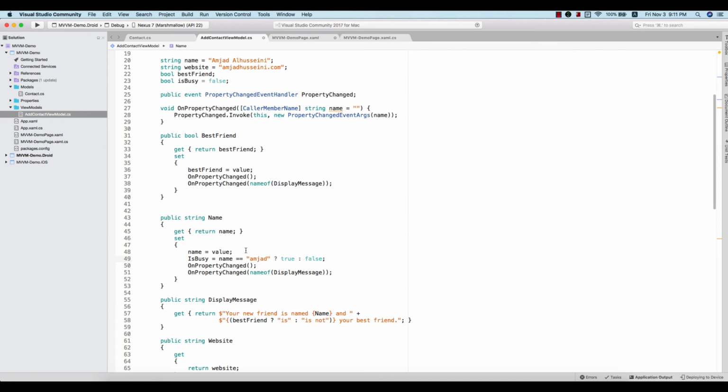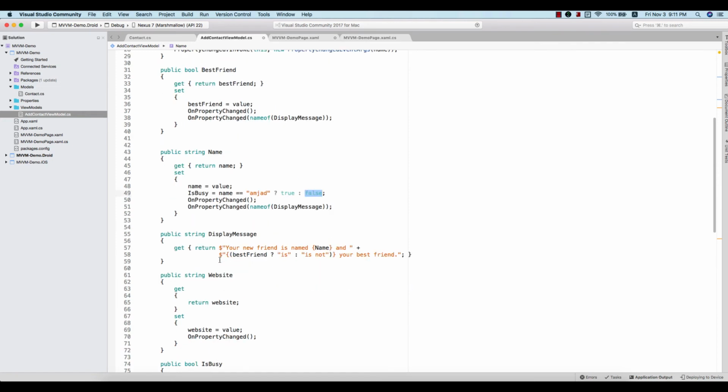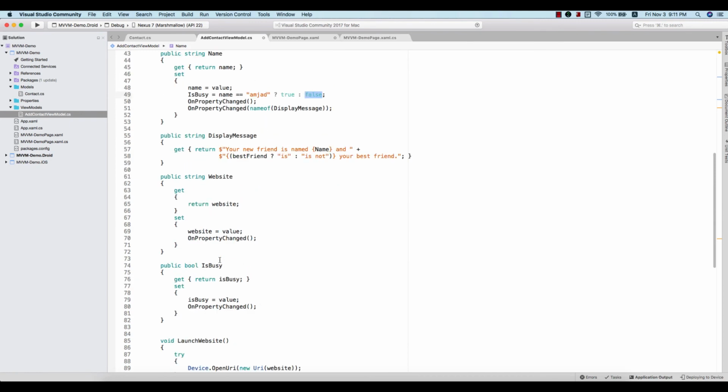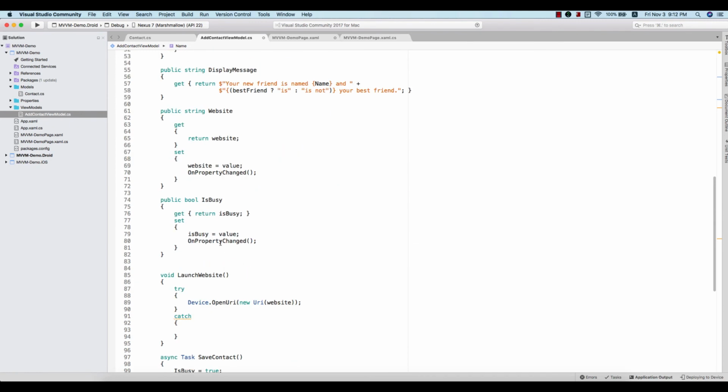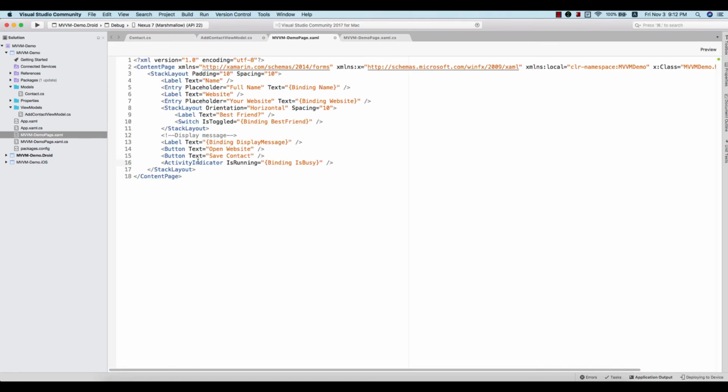So if the name is Amjad, this IsBusy property is true, otherwise it's false. And when we are setting IsBusy to true or false, we're going to notify the UI that this one has changed. And that way, it will show us the activity indicator.